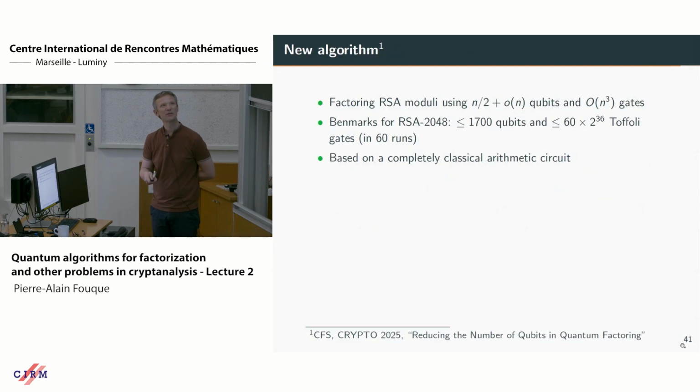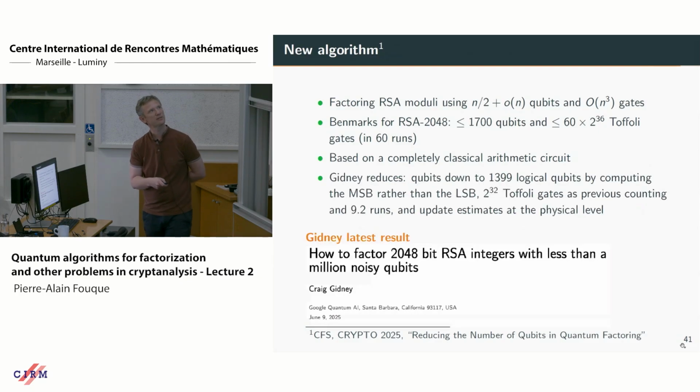And so what is also costly when you implement is a Toffoli gate, which is much more costly than just a NOT or a Hadamard gate. It will depend on the architecture, so I'm not an expert here, but usually Toffoli gates are very costly, and so that's why it's important to compute exactly the number of Toffoli gates. Okay? And what we show, in fact, is that the oracle is just completely classical, okay? There is no fancy stuff, okay?